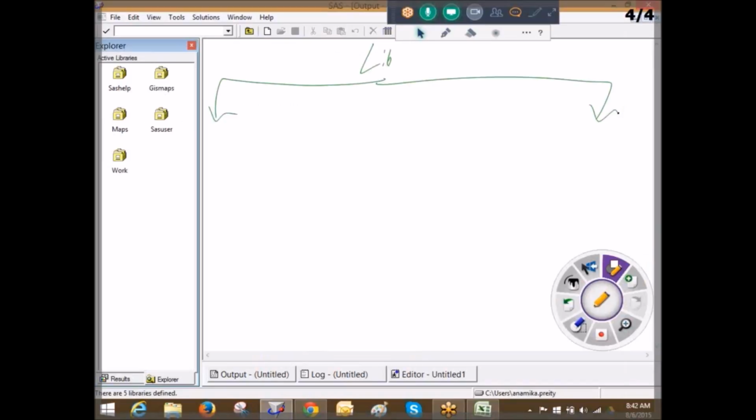The first one is temporary. What do you think? If I'm calling it a temporary library, what may I get in it? We'll execute the work right now, but once you close the session, my work will not be saved. Okay. All right. Any other thing?